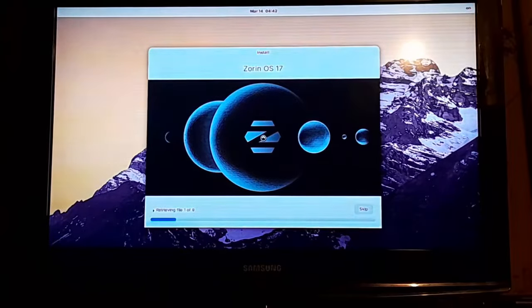So I was worried earlier that because I'd blocked the access to Windows XP, and it also blocked Windows 7, it was blocked by the MAC address to the router, so the router wouldn't let anything through unless I unblocked it. So it appears that Zorin or Linux is using some kind of spoofed MAC address or different type of MAC address for some reason. I'm not sure why, but anyway, I'm not complaining, because I'm happy that Linux has got internet access, because it means I can block it separately from Windows.